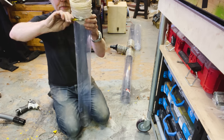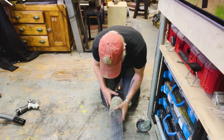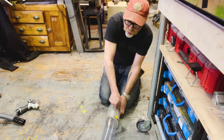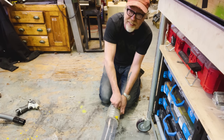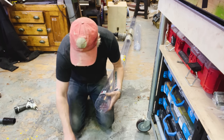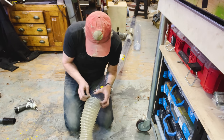These little twist caps are fantastic. I really, really like them. Now, I'm not going to eliminate all of the ribbing in the hoses of my dust retrieval. I can't quite do that. I still need some flexibility to make certain turns. This one seems to be in pretty good shape. I installed this as my connector to the dust retrieval up there in the loft.